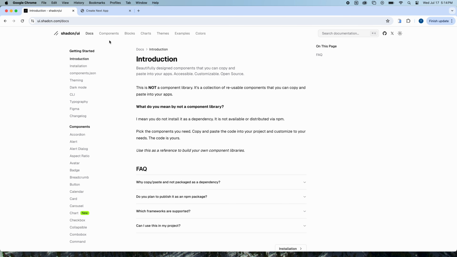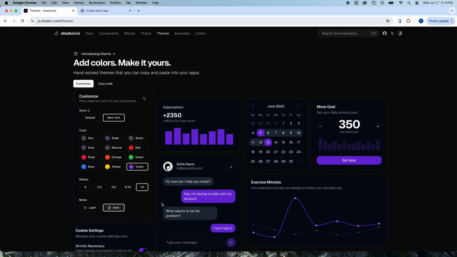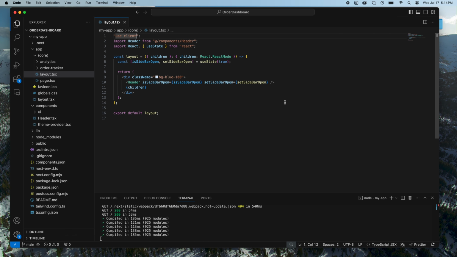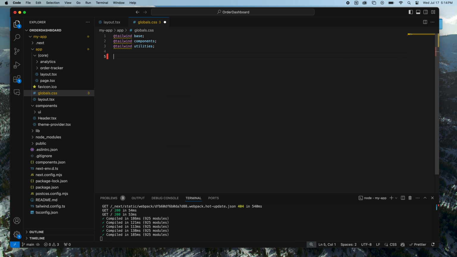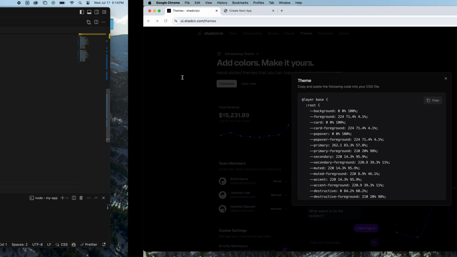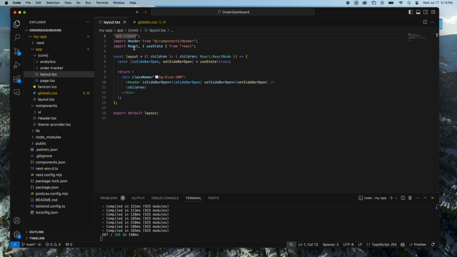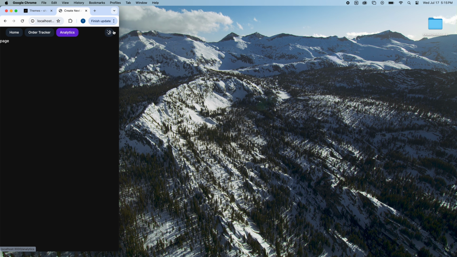And now we're going to set the theme for our project. So let's go into the documentation, then the themes. And we're going to use this purple theme. So it's going to be violet, 1, and then dark. And we can then copy this code. And in the global CSS, we're going to delete these layer bases and put the new one in. And we'll refresh this. Now we can see our themes working. You can see the button changed. And we'll also delete this bg-blue-100. So now we can just see our theme. And we can see how they change when they go in, and then there's dark mode, and the different pages change the routes.